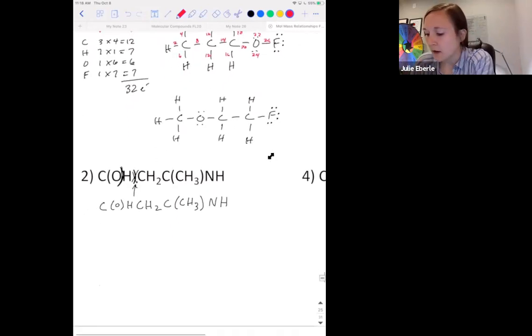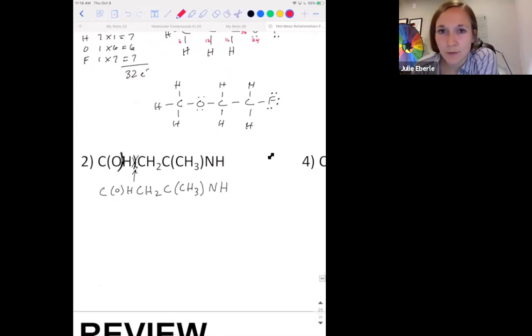Okay, thank you. All right, so let's divide this into groups, and then we'll connect the main chains, and then we'll put the branched atoms on. Group number 1 is going to be my carbon as my main chain, and so I'll draw a line right before the next preceding main chain element, which is the next carbon here. Then we have the CH2 group, and then we have another carbon, so I'm going to draw another line. And then we have nitrogen. Nitrogen, oxygen, anything that can have more than one bond can be in your central main chain.